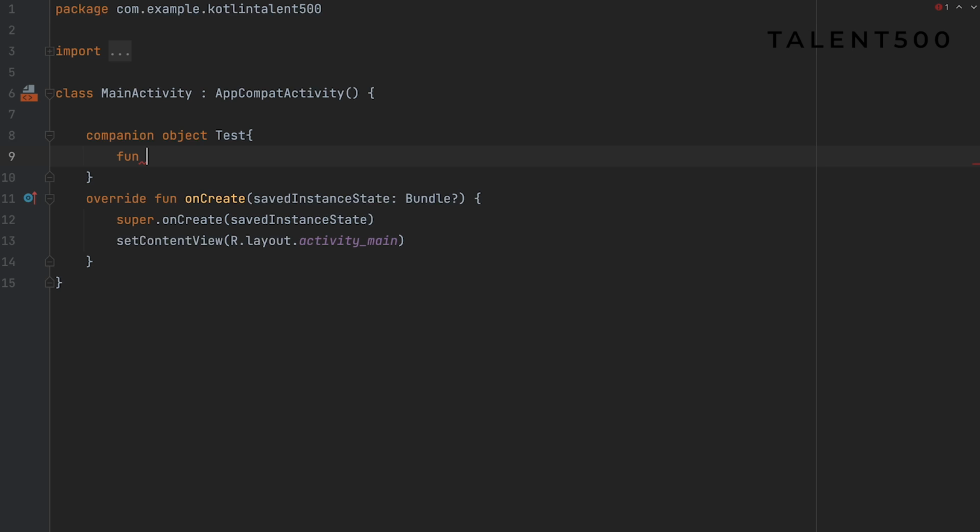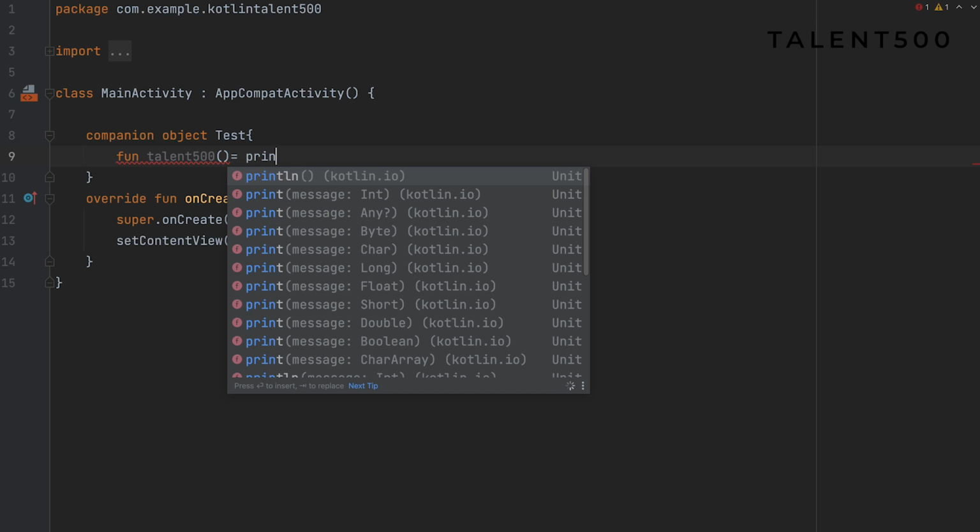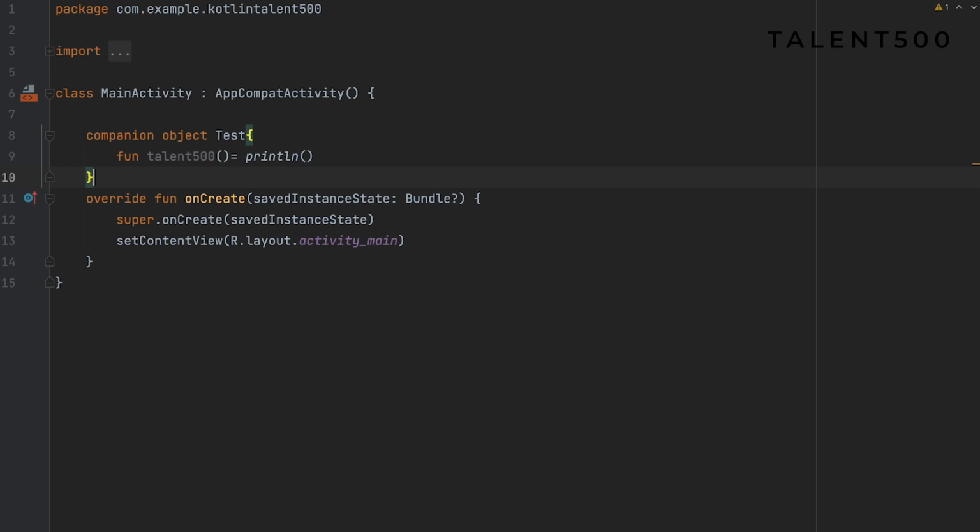Let's give it the name Talent500. Talent500 is the name of the function, is equal to, I want to print something, println, and let's write here "Learning Kotlin".